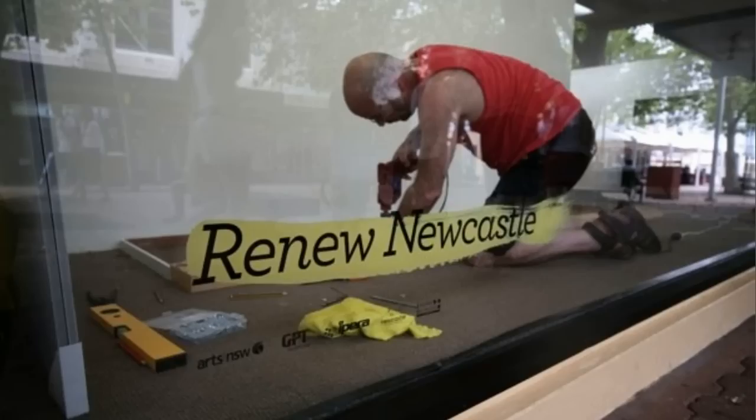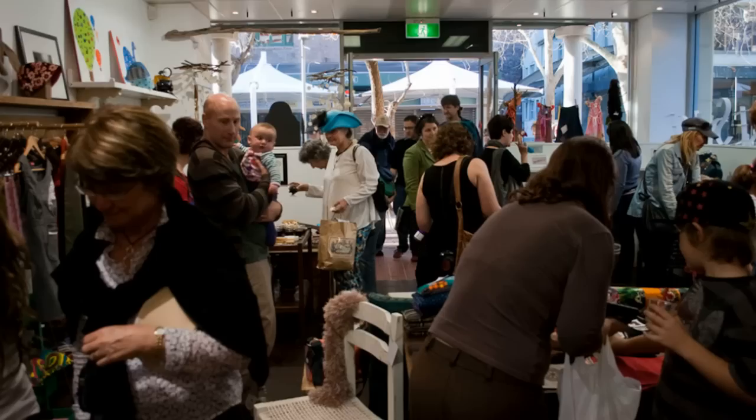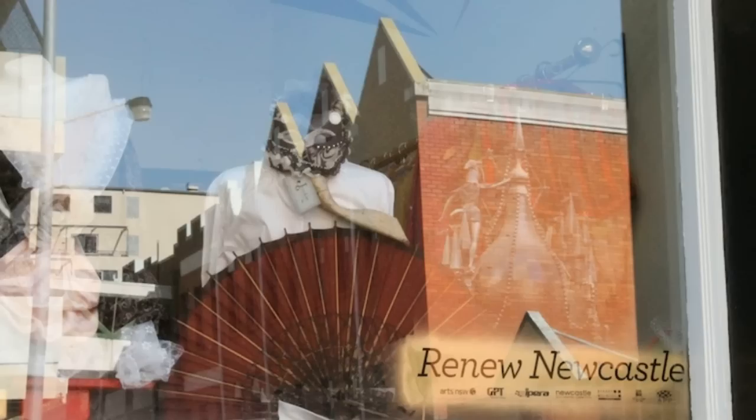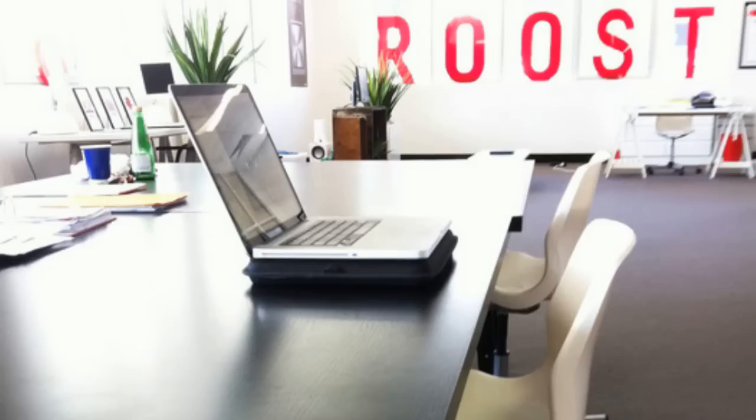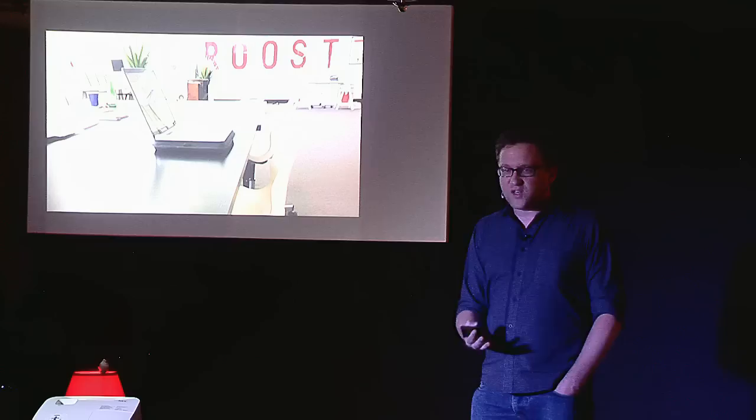What we did was take those spaces and give them back to makers, give them back to people who were creating stuff, not simply trying to sell stuff. We found local artisans, photographers, another photographer, fashion designers, craftspeople, upcycle designers, co-working spaces, the list goes on and on. We took these spaces that no one was using and we made them available to people who didn't just want to sell stuff, but who wanted to make stuff.